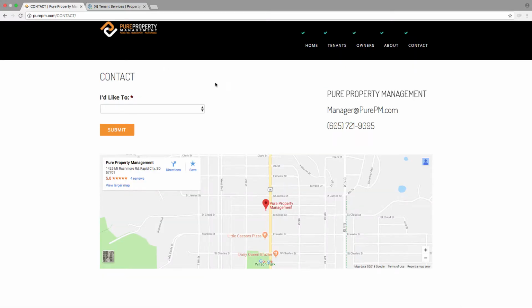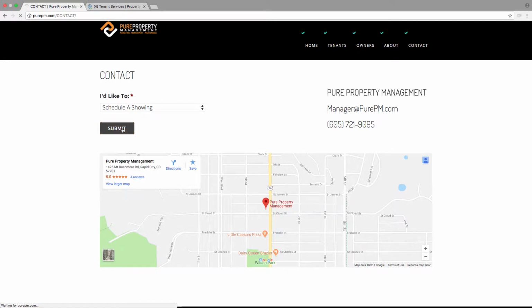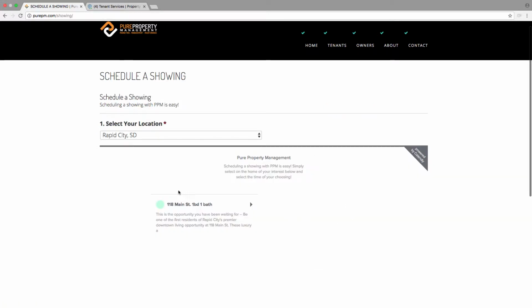An example on our demo property management website, the first thing we did is we built a smart contact form. Now, usually when you go to a contact form, the first thing you see is just a name, an email input, and then a message. But in order to shed a lot of those requests that can be taken care of on our website, we've gone ahead and built a dynamic contact form. For example, if someone says, I'd like to schedule a showing, and they hit submit, it automatically redirects them to the showing scheduling calendar that we talked about previously.